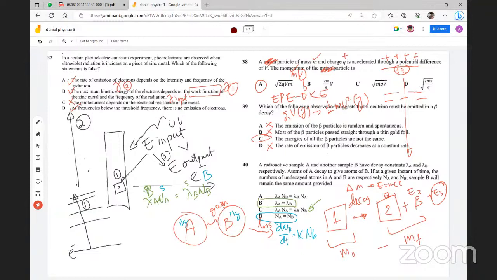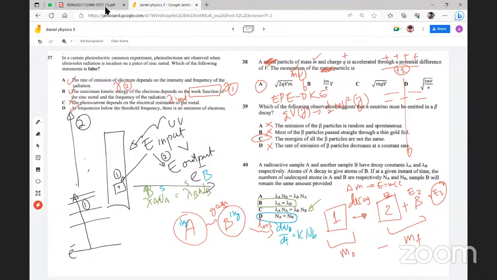Now, work function is a fancy word for which one? Not the kinetic energy, the other one, number one. You have to memorize that. It's a fancy word they like to use. But it's telling what is the work function of the metal. Does that sound like part one, ionizing, or part two, electron flying out? Part one. So work function is the fancy word for part one, the ionizing part.